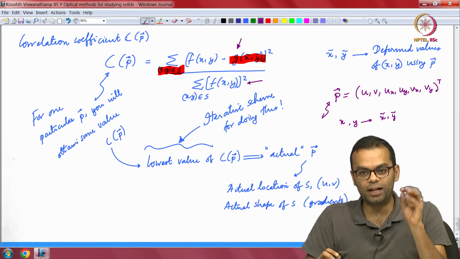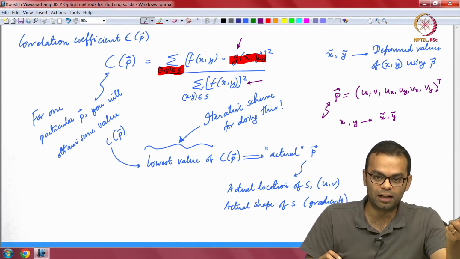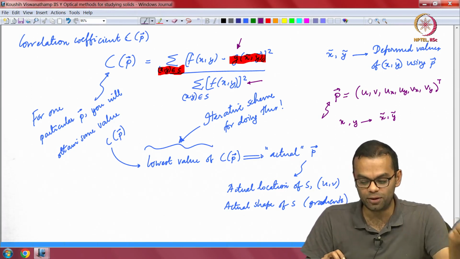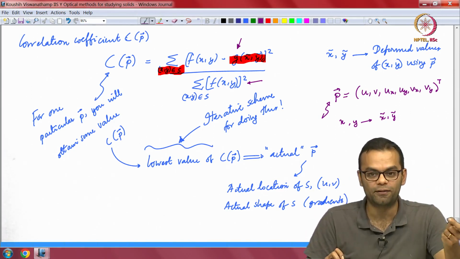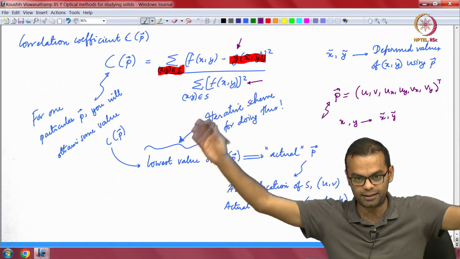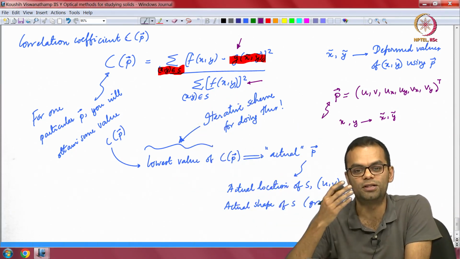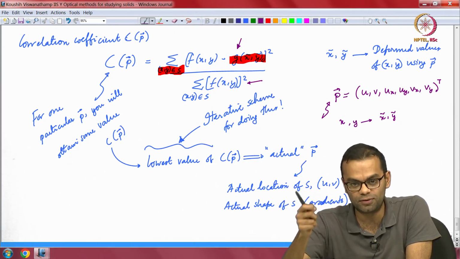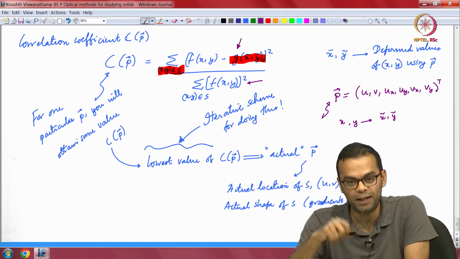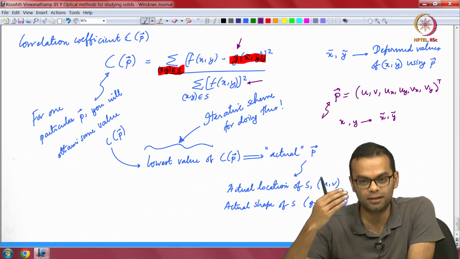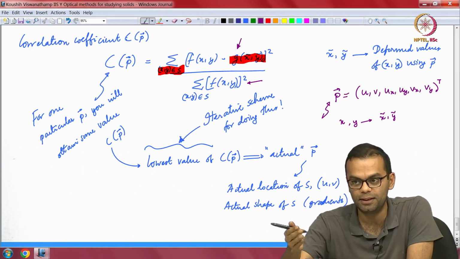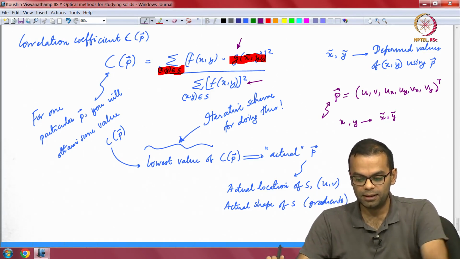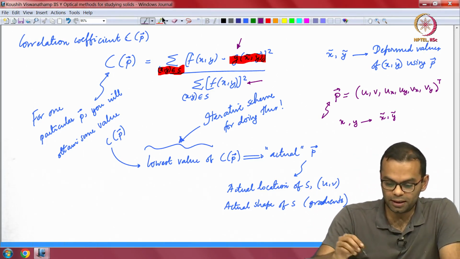You can do this for every single value of p bar, you can change u by a little bit, you can change v by a little bit, change ux by a little bit, and so on, and get different values of p bar, different corresponding values of c. You collect this entire set of values of c and then you look for the smallest value of c or an extremum value of c, and the corresponding p for which you get the smallest gives you the actual p. Okay, that is the idea. So the correlation is highest when you do this type of thing. So we will continue from here.